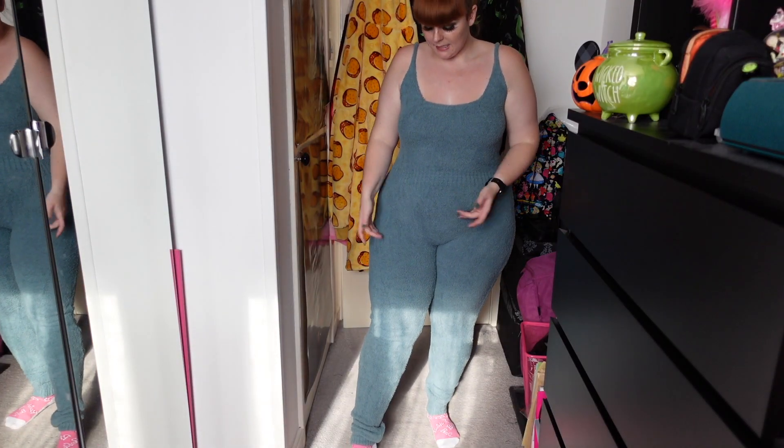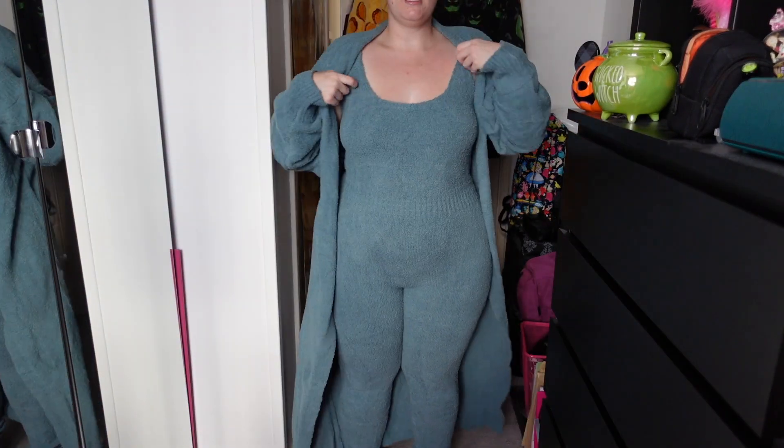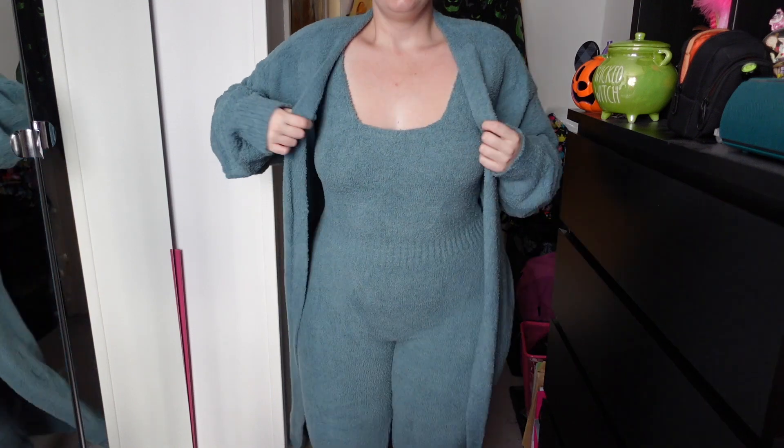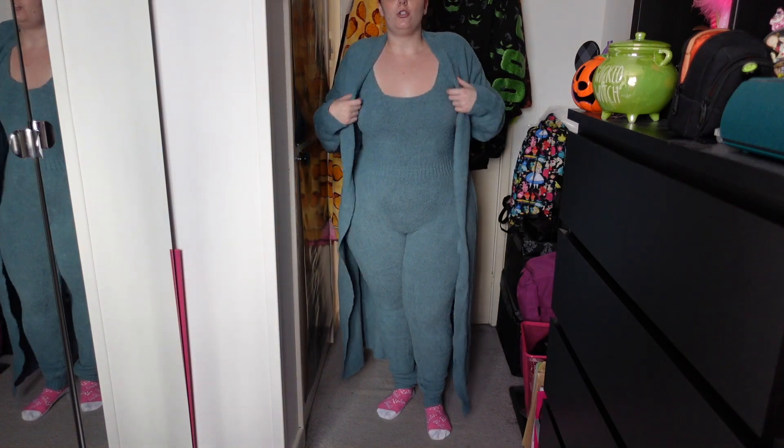Unfortunately this one is very long again in the legs, but I would just roll that up — I'm indoors so it wouldn't really bother me. There isn't a lot to this one. It does kind of have a ribbed sort of waistband to split it up a bit and cinch in your waist. It does have thin straps. And then what it also comes with — so this will be great, you can wear these pieces separately as well. This is like a very comfy, cozy little throw on. It's super long. So if your arms are a bit cold you can put it on, but I'm actually quite hot in this at the moment because it is so thick and snuggly. This is such lovely quality — it's a really stretchy material. Love this one.